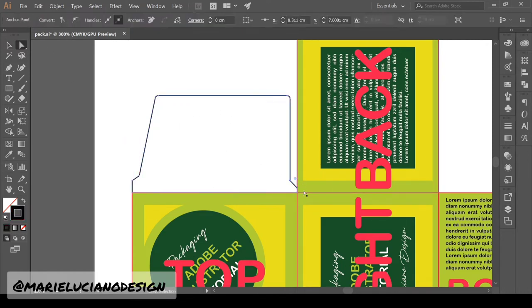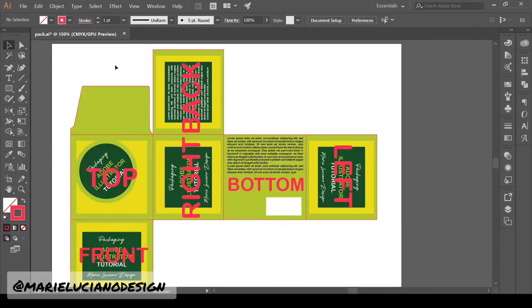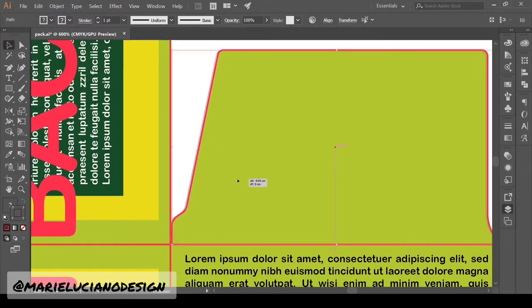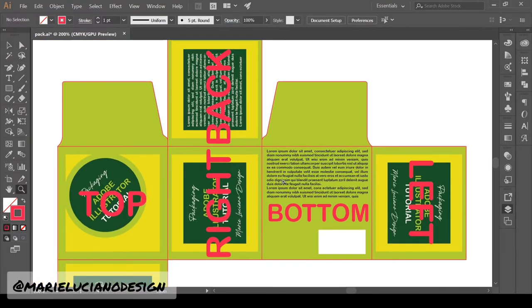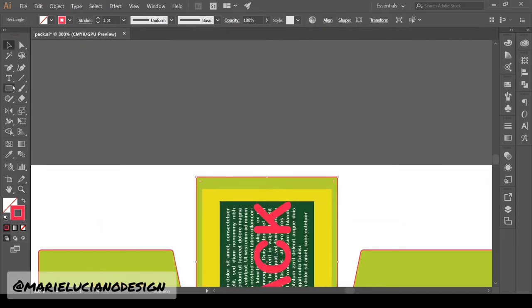So as you can see, I used those rectangles as guidelines, and then I created this shape. I'm going to round some of the angles here and color it green. Okay, so that's our first flap. I'm going to make a flipped copy and drag it over to this other side. Okay, and these are exactly alike but flipped, as I said.